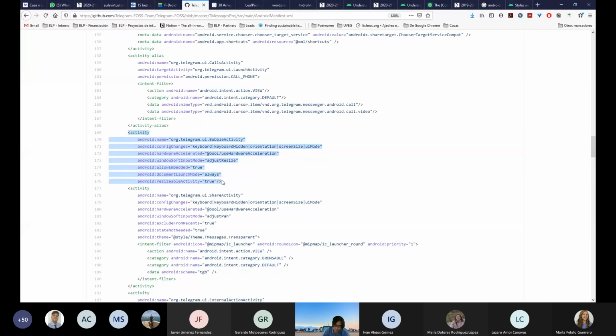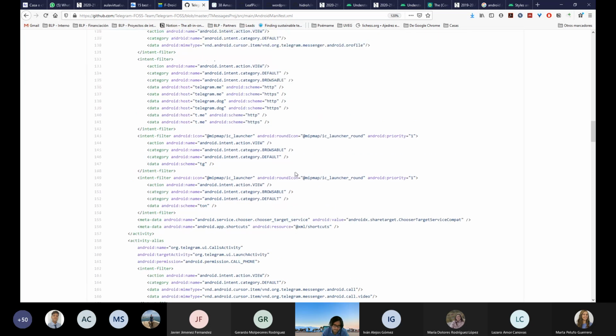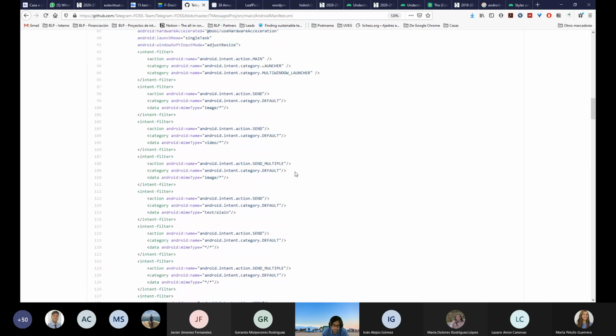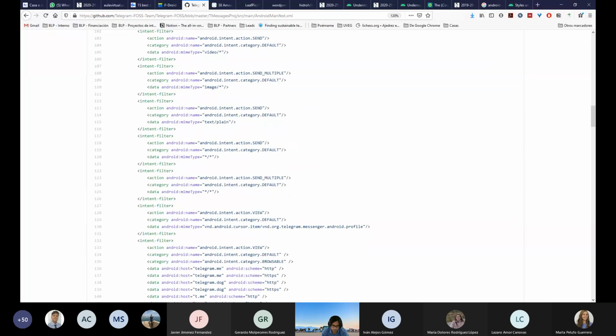This activity can only be activated with an explicit intent. So this activity can only be activated from the application itself. Yeah, that's all.